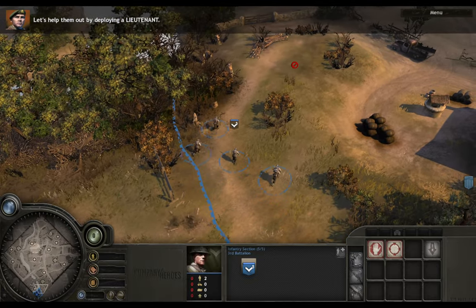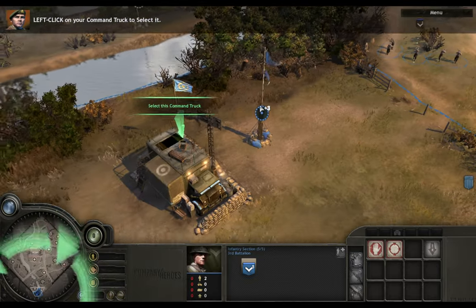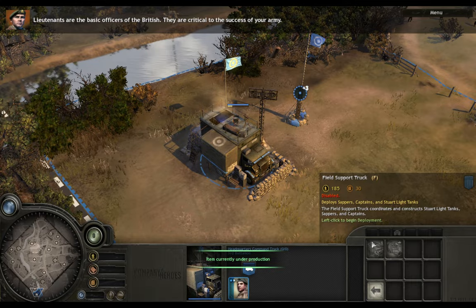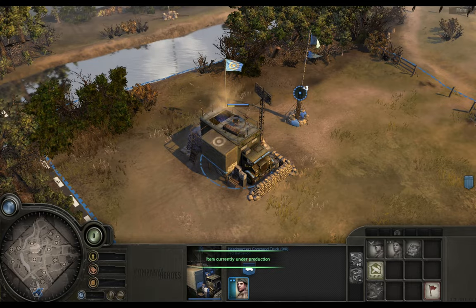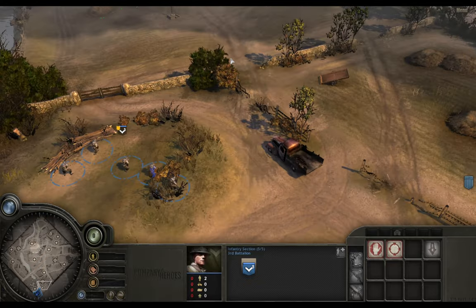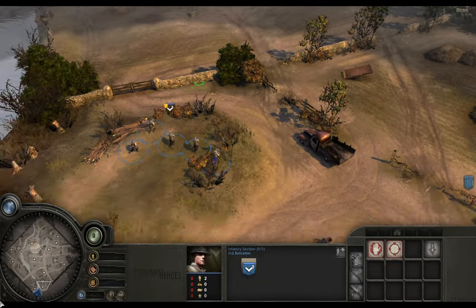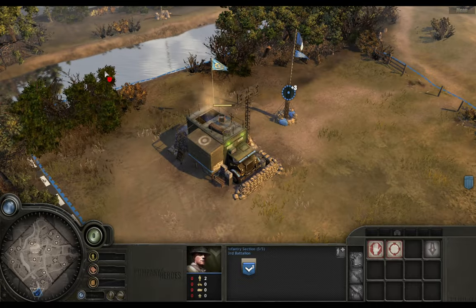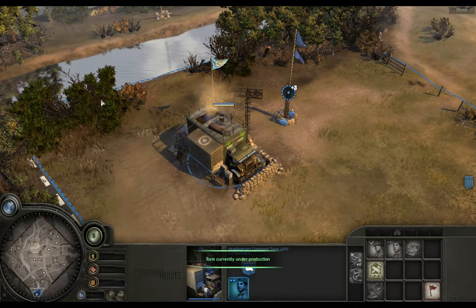Let's help them out by deploying a lieutenant. Left-click on your command truck. Lieutenants are the basic officers of the British. They are critical to the success of your army. Just point us at Jerry. Moving out. Be there in two shakes. Let's take that point before Jerry knows what hit him. Go ahead and send. Excellent.